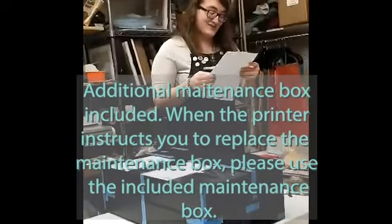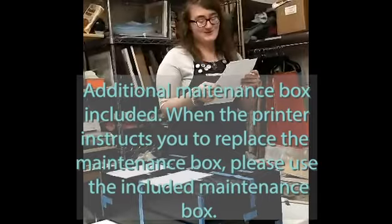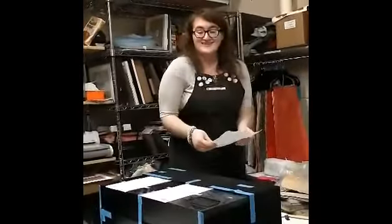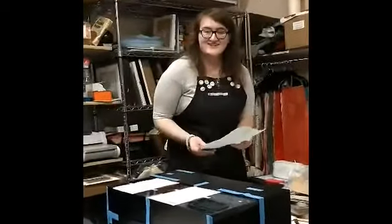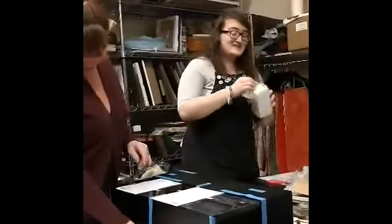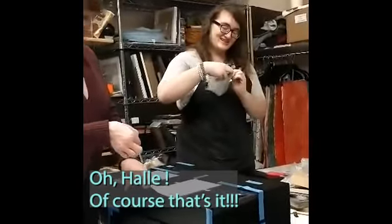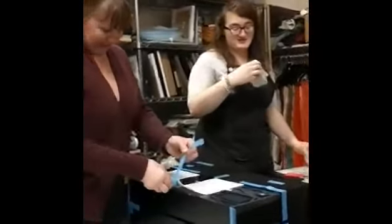Additional maintenance box included. When the printer instructs you to replace the maintenance box, please use the included additional maintenance box. We will. We have a maintenance box. We'll make sure. What is this? Maintenance box. Oh. The additional one. This is our additional maintenance box.